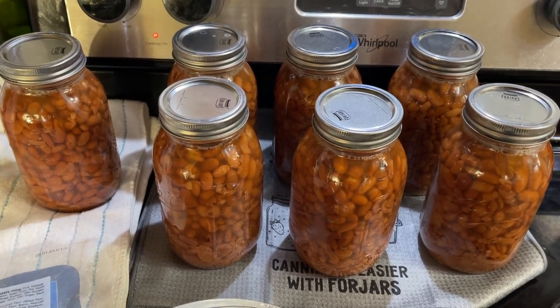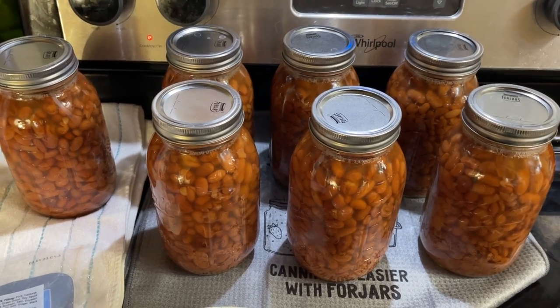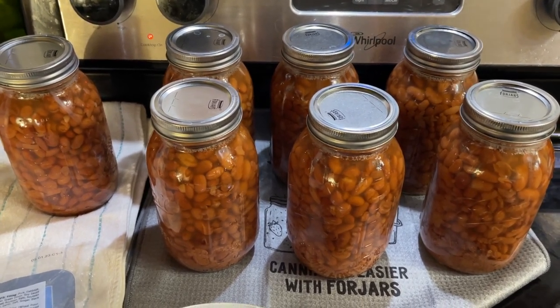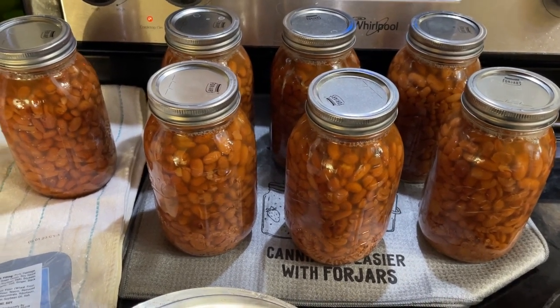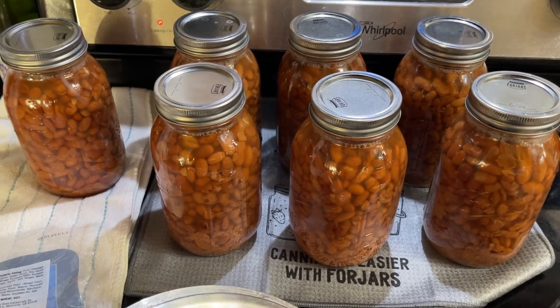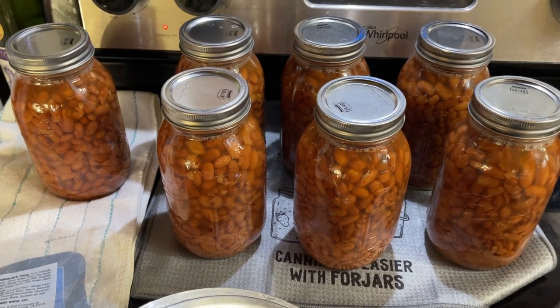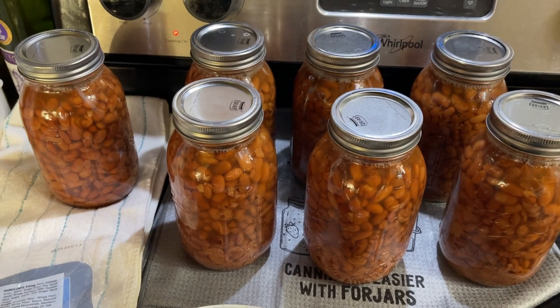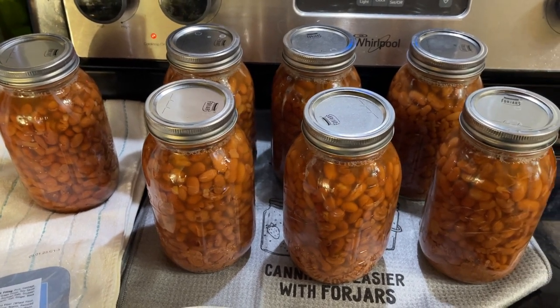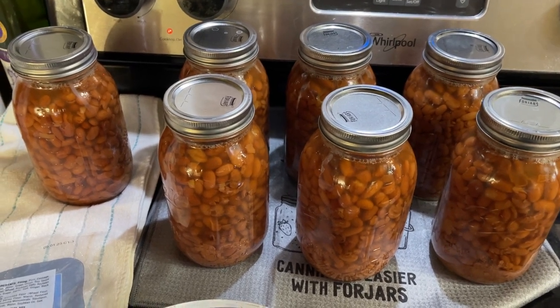I have done many canning exercises over the last few months, and I've used the wide mouth lids and the regular mouth lids. I've canned all sorts of things. But in this case, I wanted to use a batch of the jars from the same batch that I had several fail from for potatoes with Ball lids earlier, and this time used the ForJars lids to see how they did. They did spectacular. I cannot recommend these highly enough, and I actually have a special discount for you, which I will tell you about in just a minute.